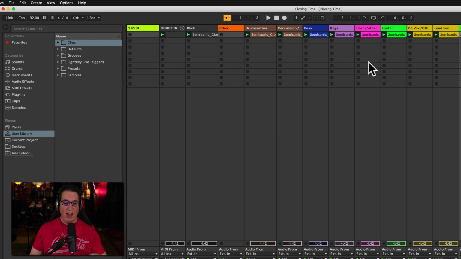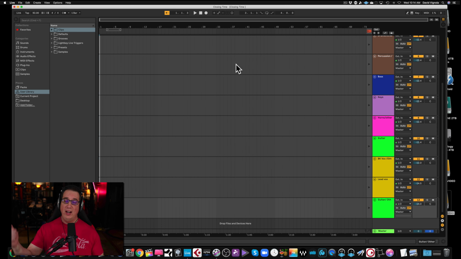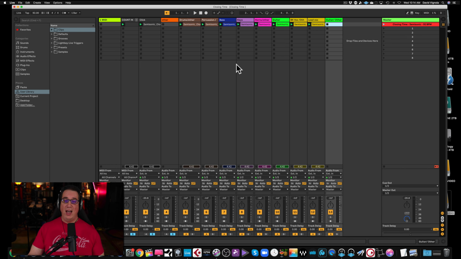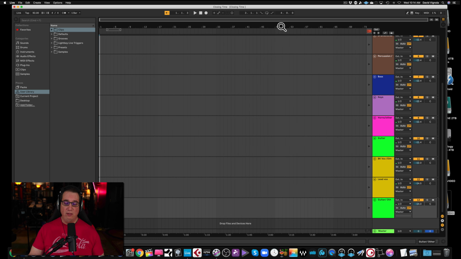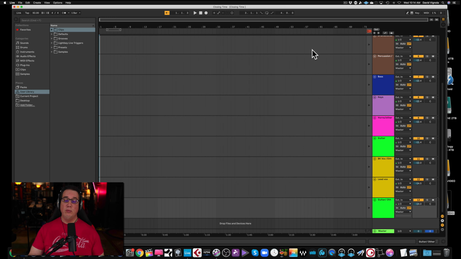Now I want to bring these files into arrangement view. Because if I click over to arrangement view with the tab key, you'll see there's no files here, just like on the last thing I showed you. So how do I get these audio files, which are MP3s or waves, most of the time they're waves, in here? Really simple. So we can start working in arrangement view.